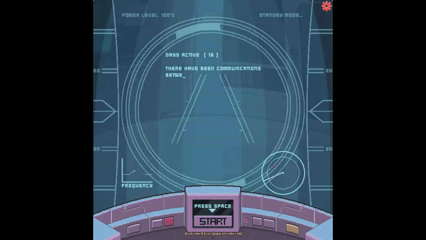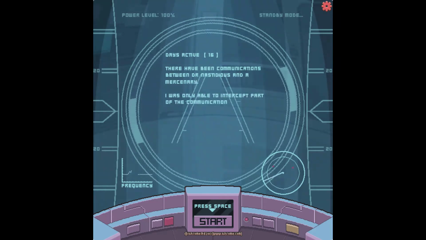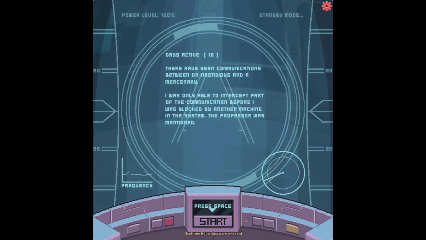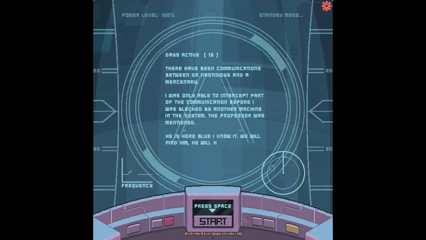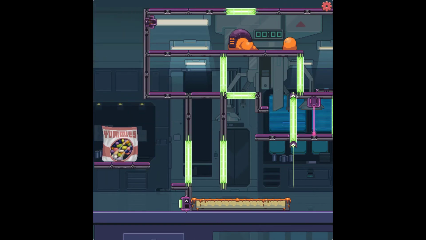Days active 16. There have been communications between Dr. Nastidius and the mercenary. I was only able to intercept part of the communication before I was blocked by another machine in the system. The professor was mentioned. He is here, Blue, I know it. We'll find him. He'll know what to do.